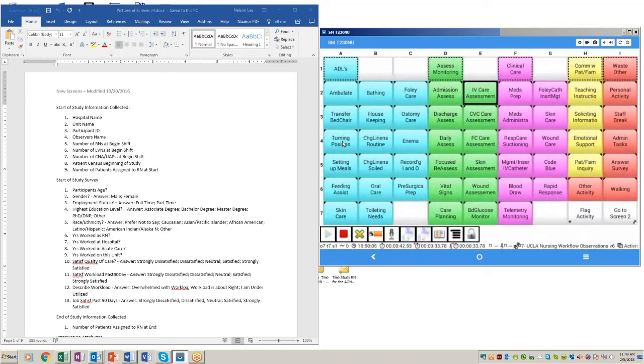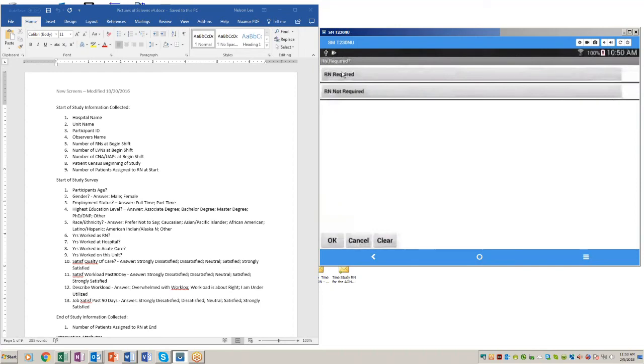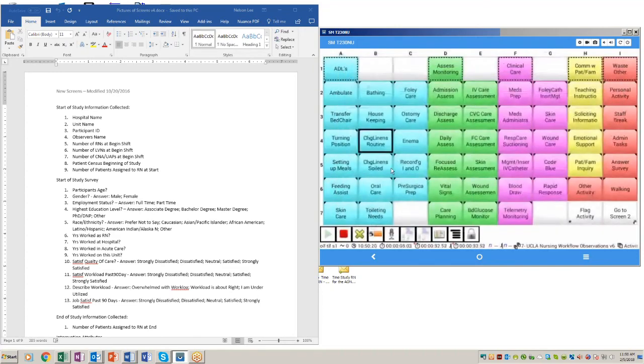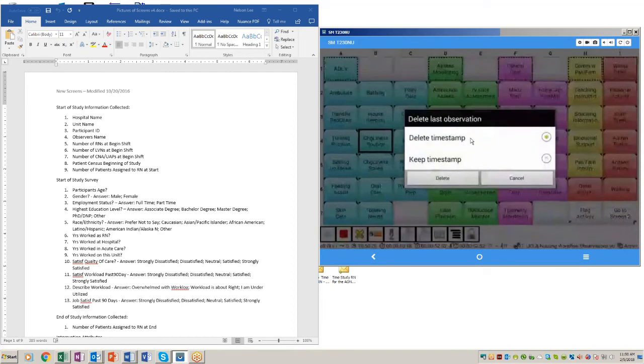Now, what I'd like to do is demo the correction key real quick. The correction key is this key right here. Let's assume that you wanted to record this turning position, but instead you accidentally clicked change linens. When you do that, you'll need to do a correction. To do a correction, you hit this X key right here. That X will allow you to delete this timestamp, or delete this activity.